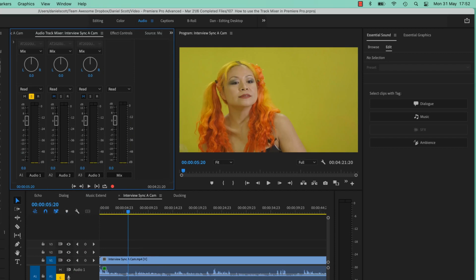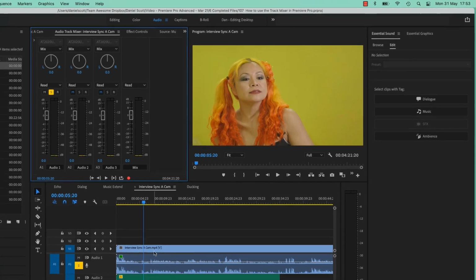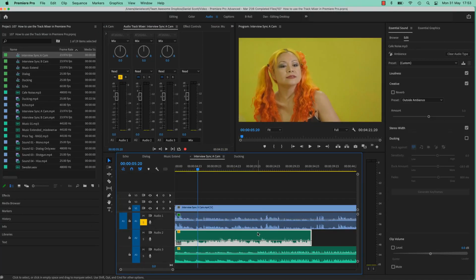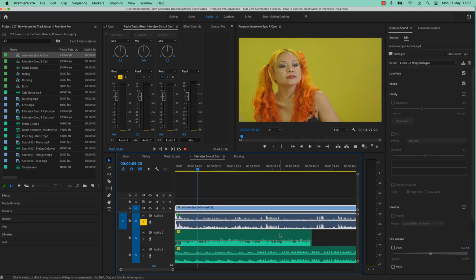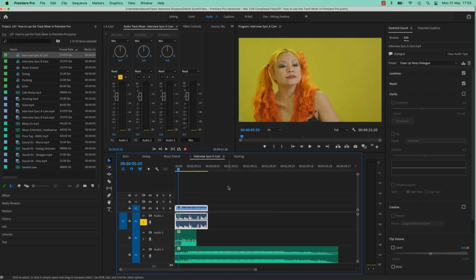So first up, before we go on, if you are in any way pretty good at audio, this one's going to be a little bit basic for you, but most of the people that I teach are coming at it from maybe a different angle and have no real experience in these scary looking mixers and sliders and meters and stuff. So the first thing is to look at the difference between a track mixer and a clip mixer. We know what clips are, right? They're just these little bits here, individual little selections of either audio or video. Okay, and there can be lots on a track. Okay, we've only got this little bit going on here.